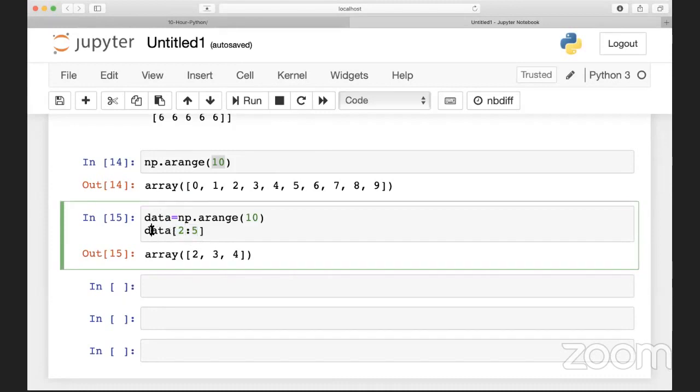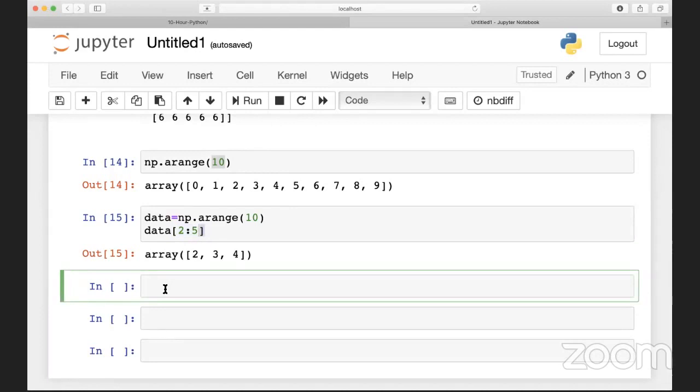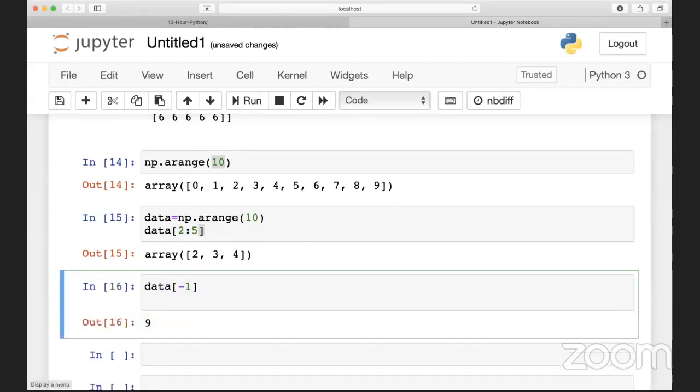After typing the name of the data, we open a bracket, design the slicing of your choice, and close it. That's all. So we can define different slicing based on our choice. If you want to select the last observation, you can type -1.